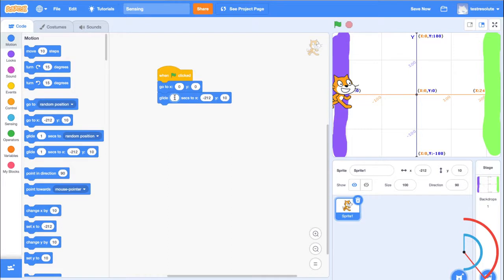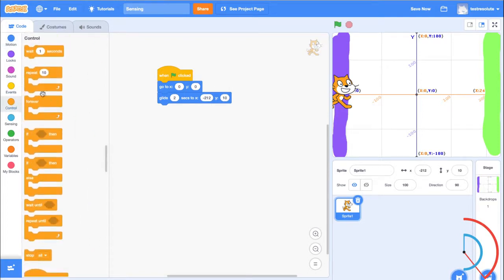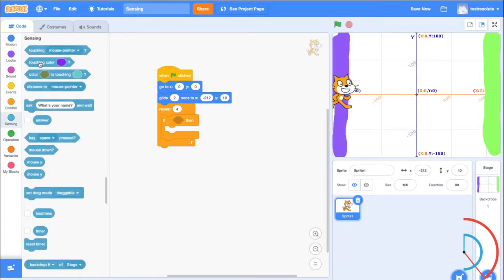I'm going to make it maybe 2 seconds. And then we're going to make sure that if we're touching this color, we move here, because of course we are touching this color. So we're going to need an if statement and a forever loop or a repeat loop. So let's say repeat, and we can say repeat 4 times just for the sake of it. So we're going to say, okay, here, if touching a color and touches in sense.